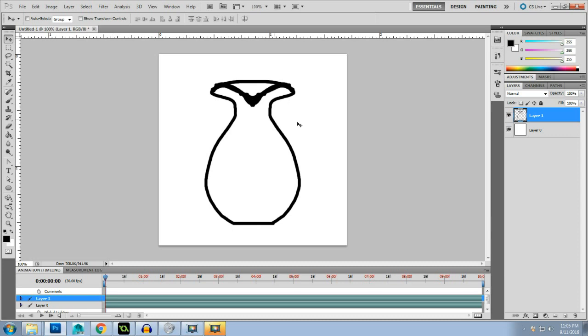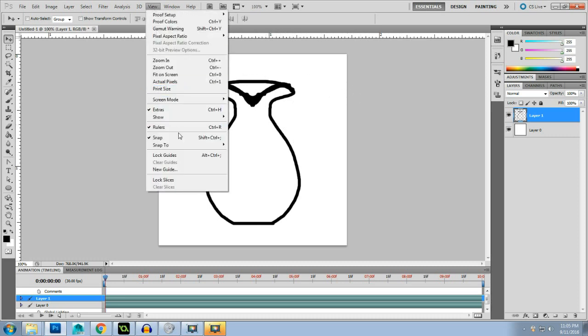Okay. Now what we want to do is, once you have your object set up and brought into Photoshop, you're going to set up your guides. Now you can do a few things. You can do View and go in and create new guide, but if you do it this way, these don't output to an image file. They're just there for your viewing pleasure, and whenever you save out a document or save out the image file, they don't go with it.